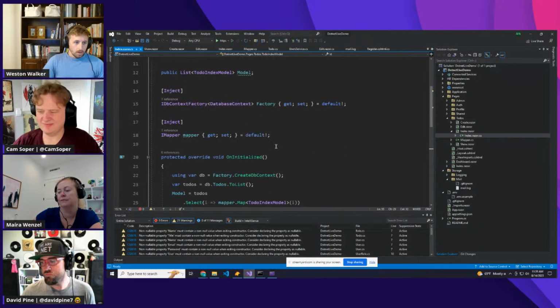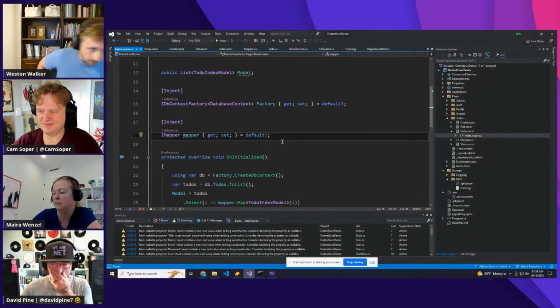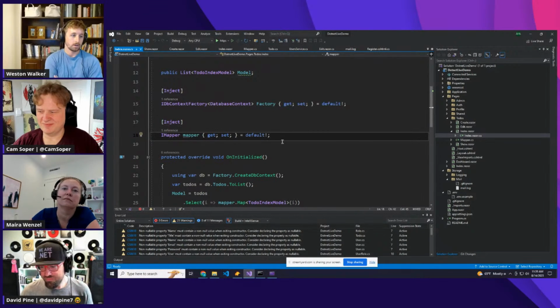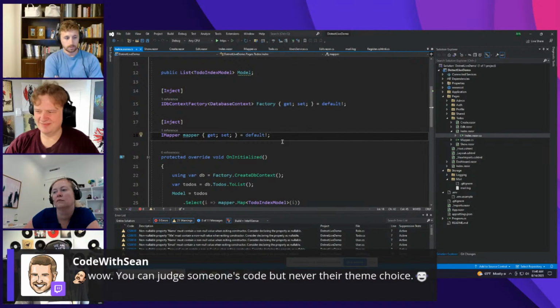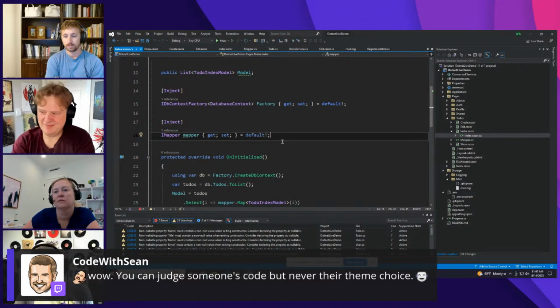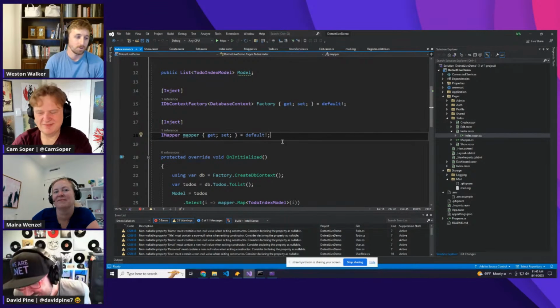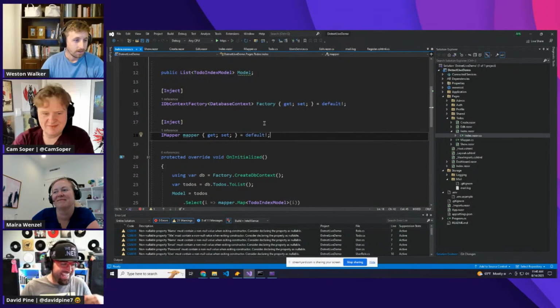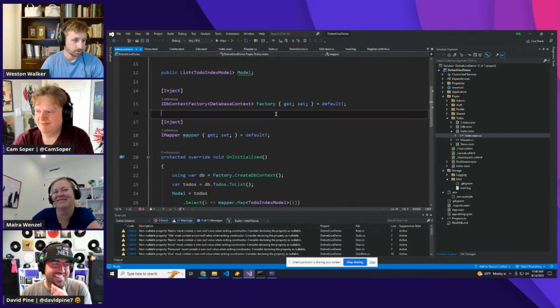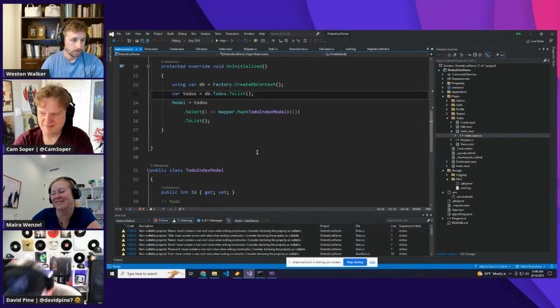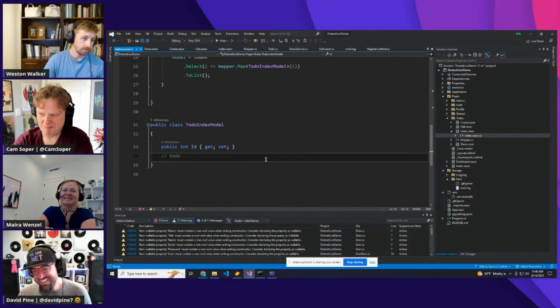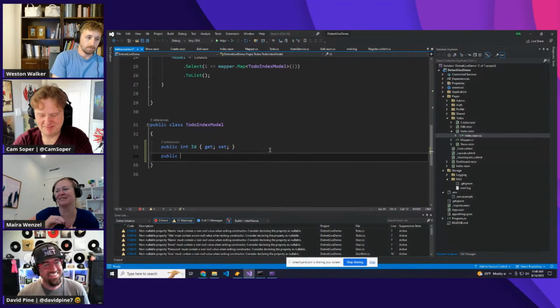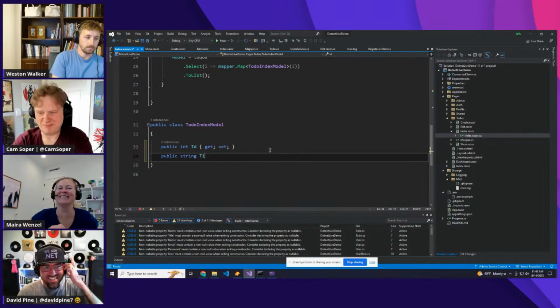But yeah, it's going to inject a couple services. So it's going to inject our context factory, which is just going to get an instance of your DB context. That's kind of just how you have to use it with Blazor Server because of lifetime scopes and stuff. And then AutoMapper as well. So it's going to map everything for you. The only thing you really have to do is come in here and set up, so we'll go ahead and add our title.